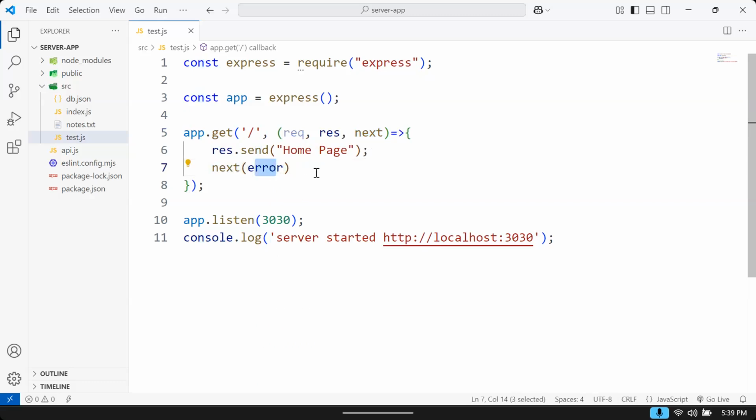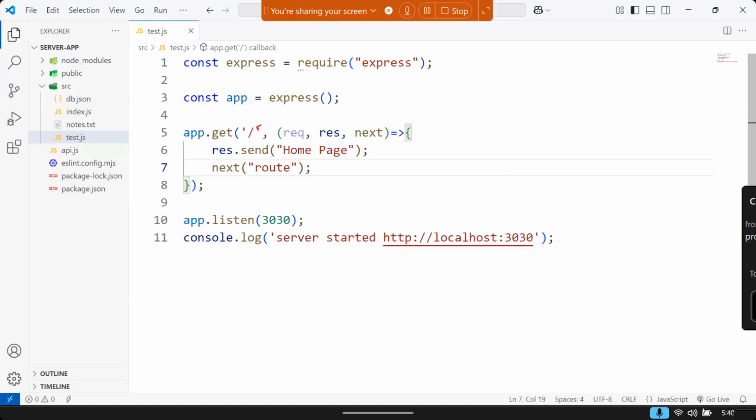There is another one. Instead of error, it can use a route. That means we can configure a route. What is the route? We can define the route. Route means it will get the current route and return all the details of that particular route. So the debugger can find the details of the route, navigate to the route, and identify the issues in the route. All that we can catch by using which function?